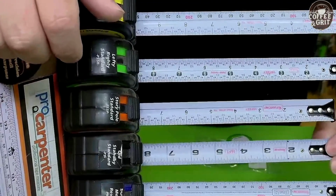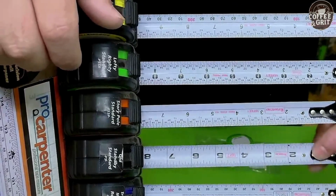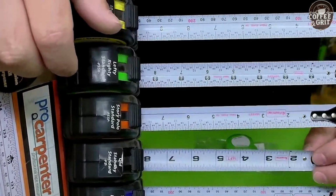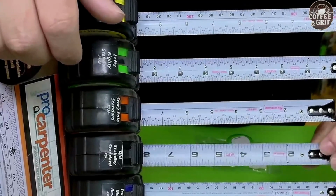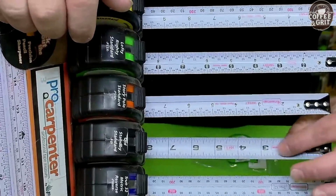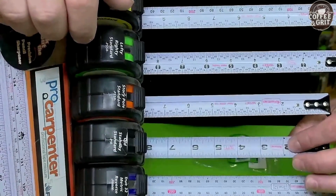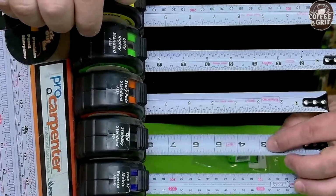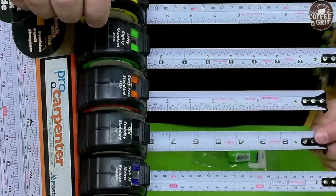This is just your standard old standby tape measure. It is curved. You can see all of these so far have been curved. They do offer some of those in a flat, which is helpful if you're having to measure around things. But this is the old standby, the traditional, that just measures one direction, but it does give your increments down below. And so if you just need the old regular tape measure, this might be the one you want.